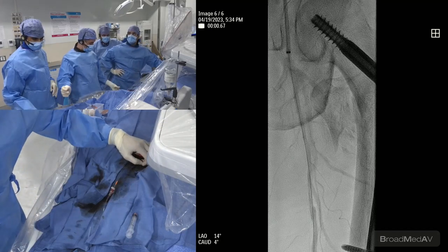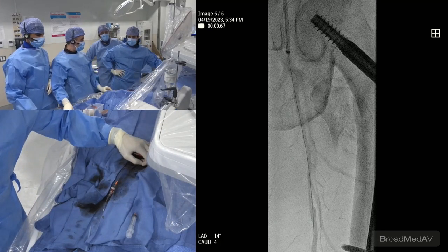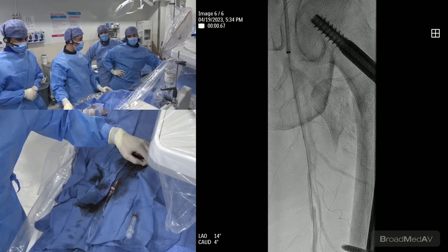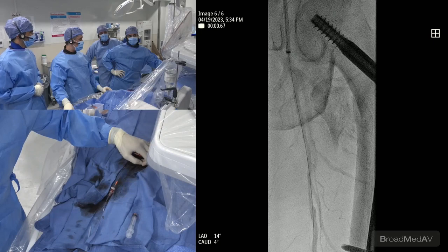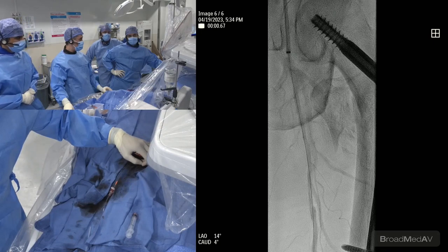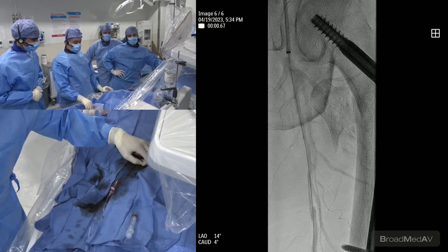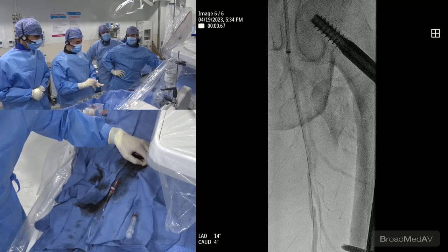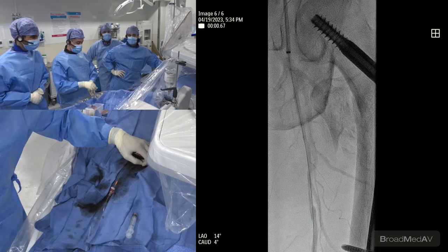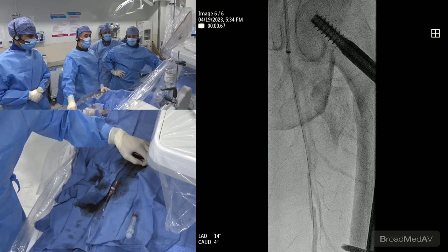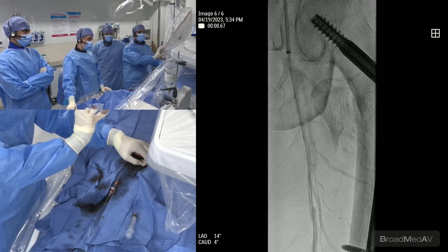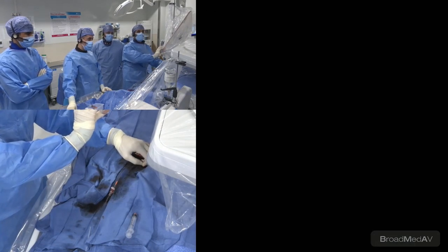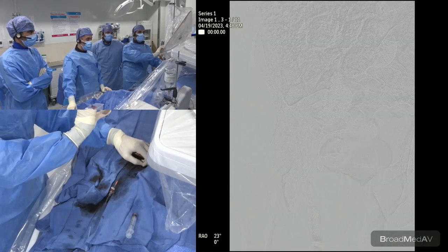Unfortunately, we couldn't comment on dissection because a lot of the data was from the IN.PACT Long study, which had a 40% stent rate. But now the question here is you have recoil, you have dissection, but you haven't done a DCB. The idea here is it's a focal lesion. Ramin, can you comment a little bit on the Zilver versus Eluvia? Any studies out there that look at that, and which stent would you choose? This is an area in the adductor canal, so rates of fracture may be higher. Would you choose a Supera, do DCB plus Supera, or go for a DES, or would you want to IVUS and see what it is first?